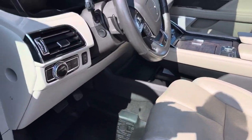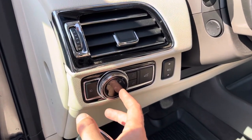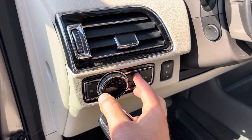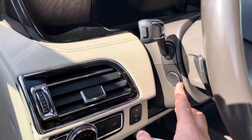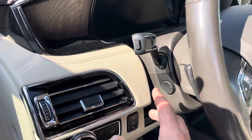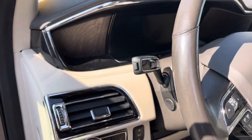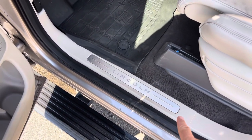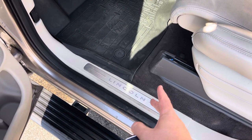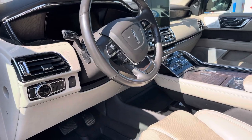Pretty awesome. On the dash there's nice accent stitching and more real wood inlay. You have your set-it-and-forget-it automatic headlights, power liftgate, interior dimmers, fog lights, power adjustable pedals, power tilt and telescopic steering. On the end of your signal light stalk, there's a button for the lane departure warning system. This also has the Lincoln lit embrace, which is really nice — the Lincoln star lights up in the front grille and looks amazing.